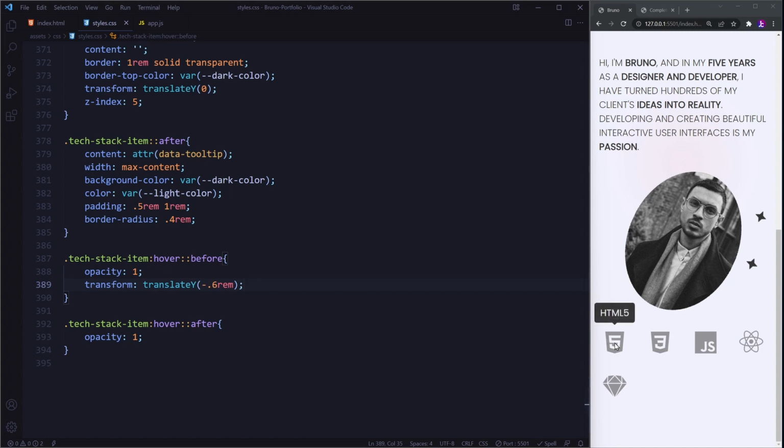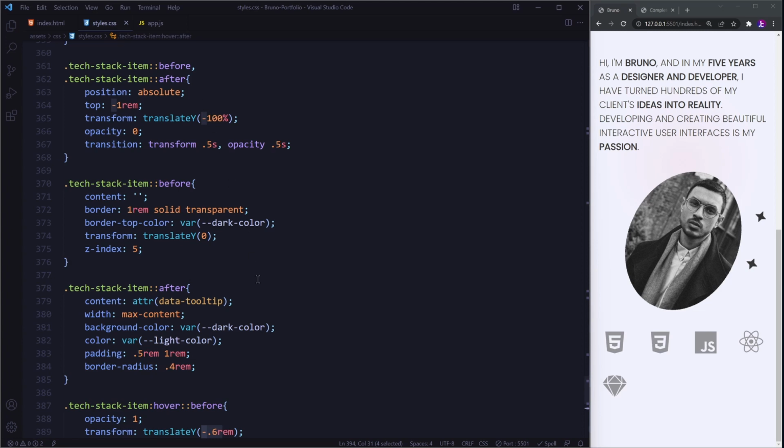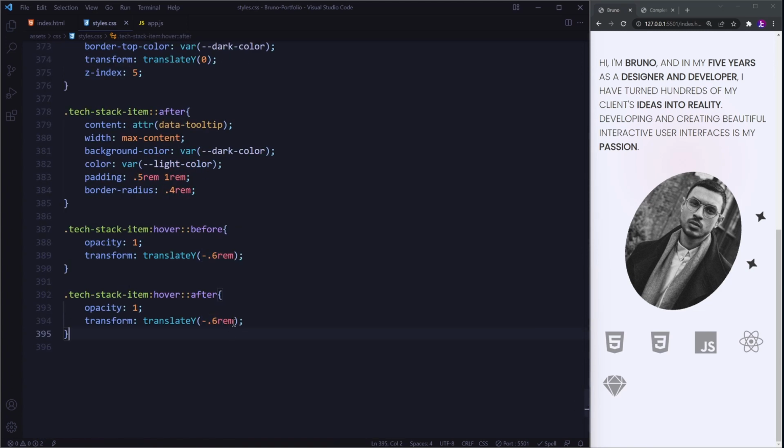So if we test that out, you'll see that now the little arrow is moving up, but we also have to move up the after. So we are going to copy this, paste it down below. And as you can see, it just goes the opposite way. So it's not quite working. So what I'm going to do here is the opposite. So since we translated this by negative 100%, I'm going to use the calc function here.